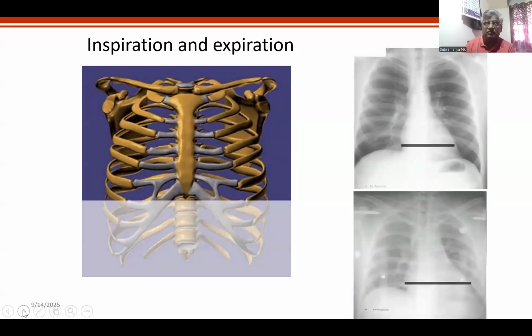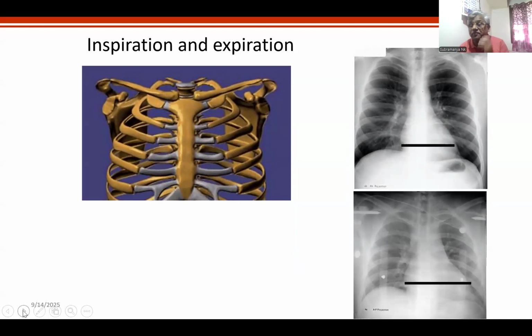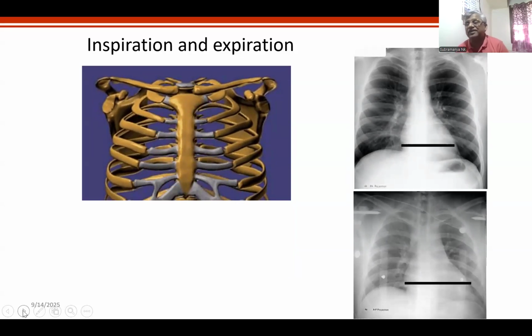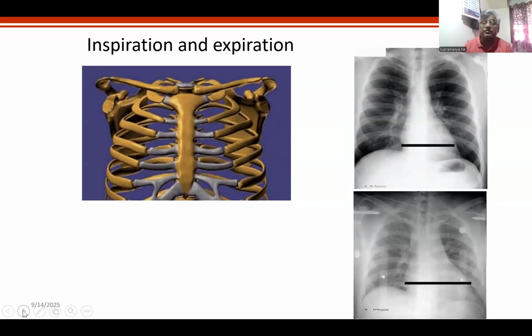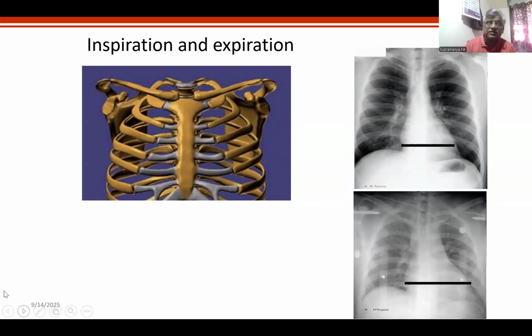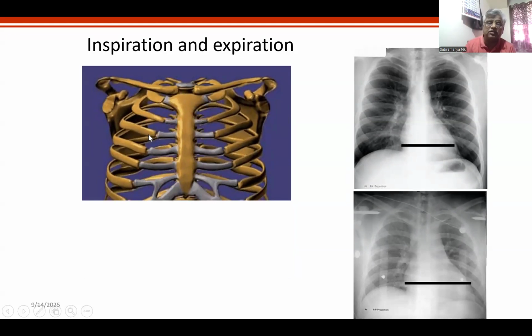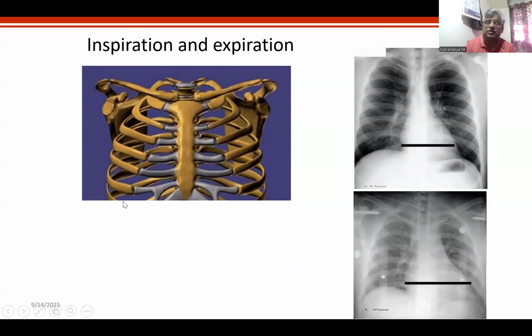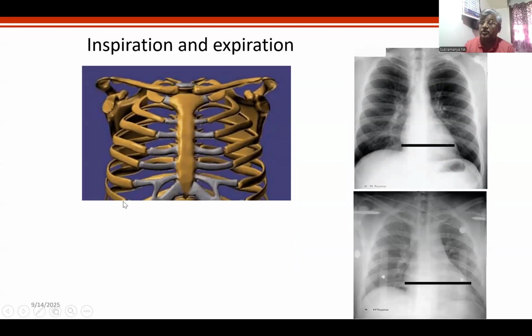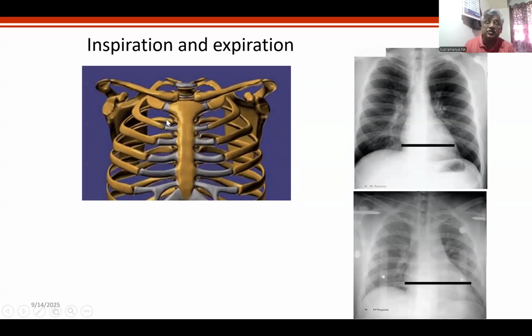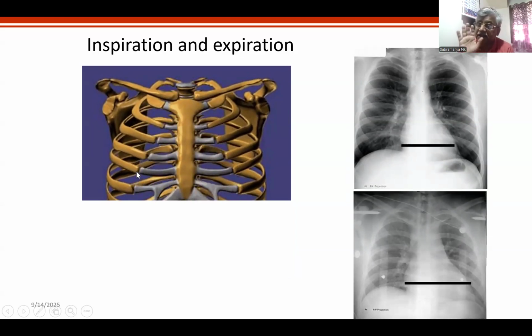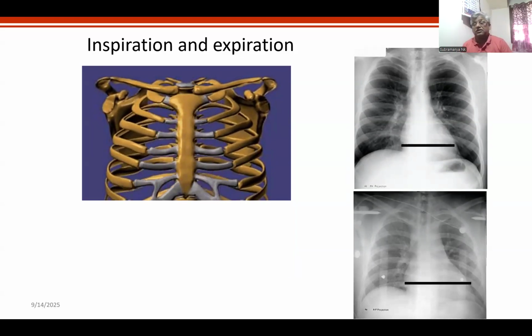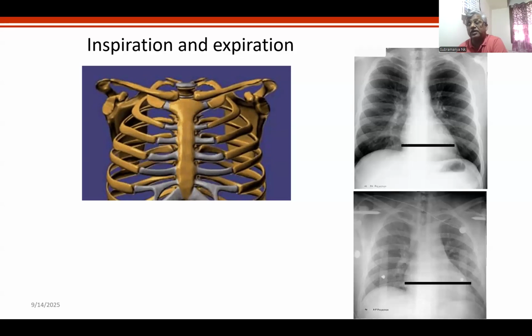I'll just show you what I meant by that. Suppose I take an X-ray, I'm just cutting it to show that an X-ray is taken now. And in inspiration, you can see more number of anterior ends of the ribs. This is what I meant by anterior ends of the ribs. 1, 2, 3, 4, 5, 6. You can see up to 8. You understand? Whereas in an expiration, you can see only 3 or 4. Did you understand? Please type yes. An inspiratory film will have more anterior ends of the ribs.